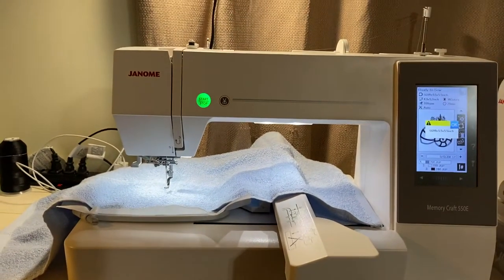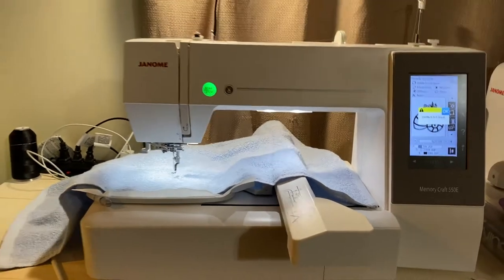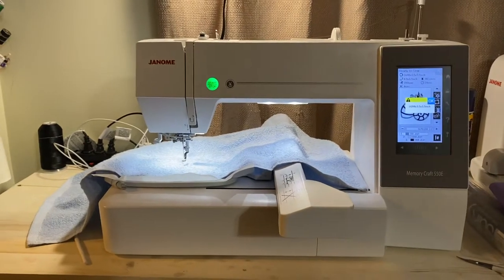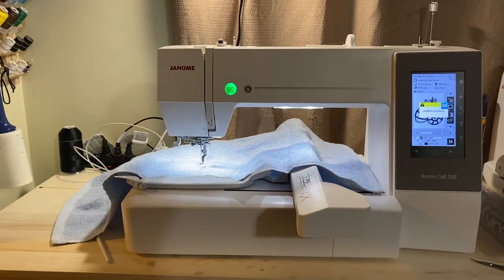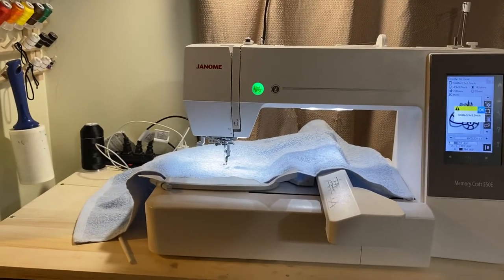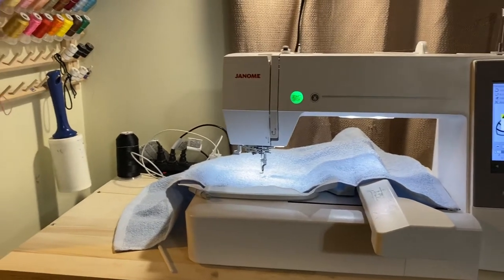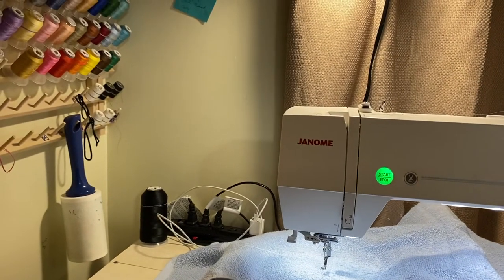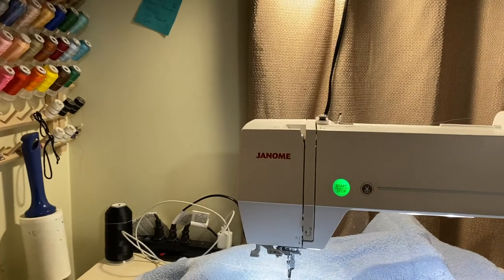I wanted to let you guys watch my first stitch out with my brand new machine. It is a Janome 550E. It is embroidery only. Let's get going. I already have an idea. I'm going to do a seashell applique on a hooded towel for my daughter. The towel is already on there. I floated it on tearaway stabilizer. I'm using the 5.5 square hoop.